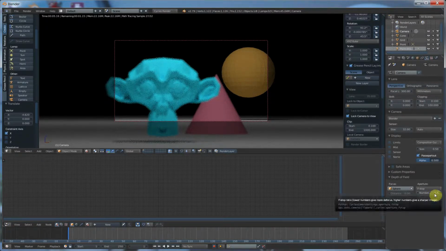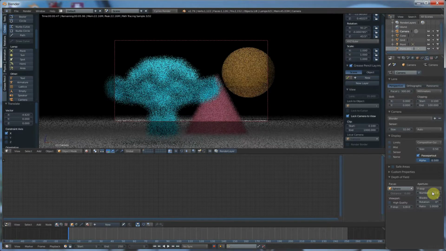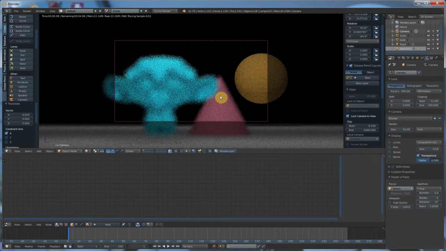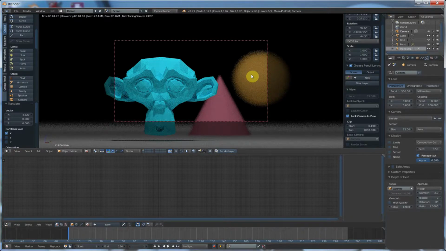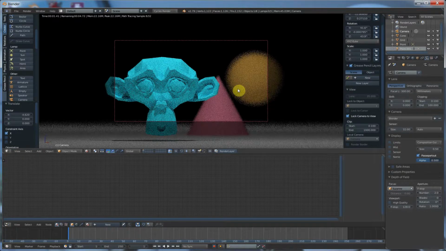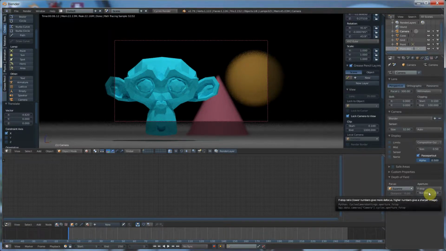That's at f5.6. If you go lower, say f2, you start getting really blurred out, because you're letting a lot of light into your camera, and without getting too technical, this setting will start really blurring out everything that you're not focused on. If I focus on Suzanne, you'll see that these guys start really blurring out. So if you want that really cool shallow depth of field look, this is a good place to start. You go f2, focus on what you want in your scene, and everything else blurs out.